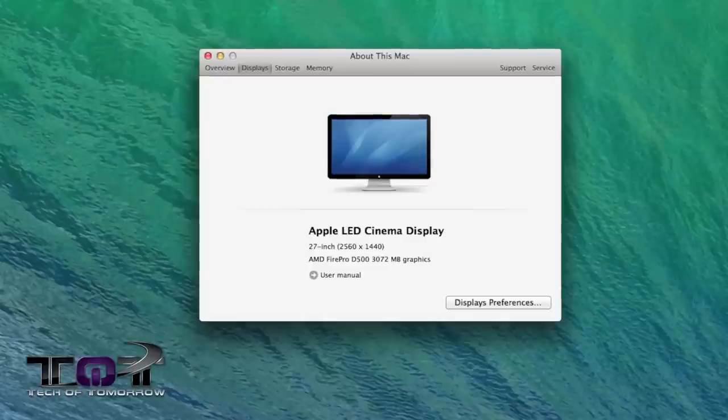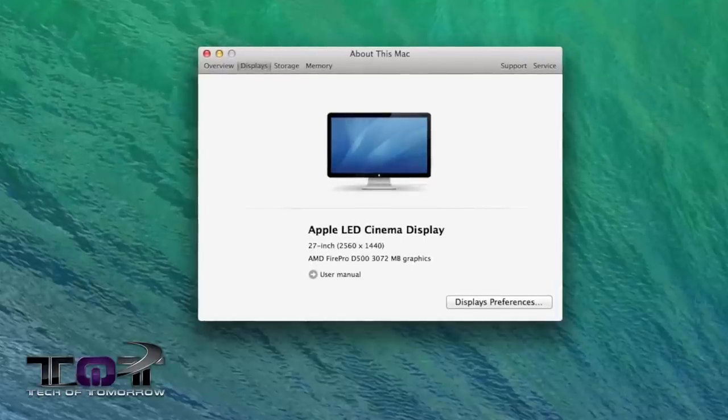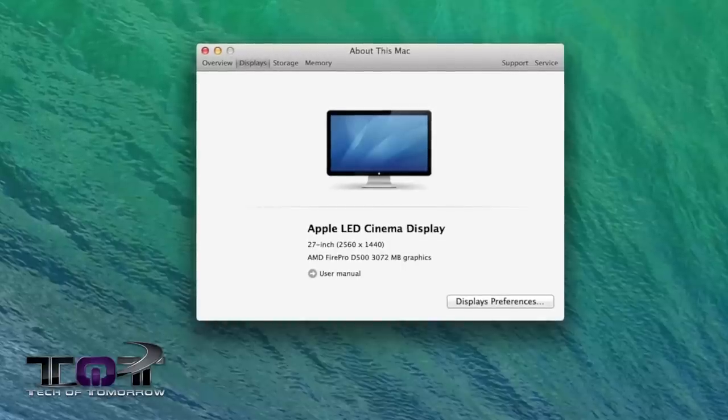The new Mac Pro comes with two D500s, but those cards didn't get recognized in a couple of tests so we omitted those results as it wouldn't be fair. What's striking is that this new machine is basically a quarter of the size of the old one. Inside the old machine I can upgrade the internals, even push the CPU a bit further, but look how big and bulky it is. The new Mac Pro — the 'trash can' — is so small you could almost throw it in your camera bag and take it anywhere.